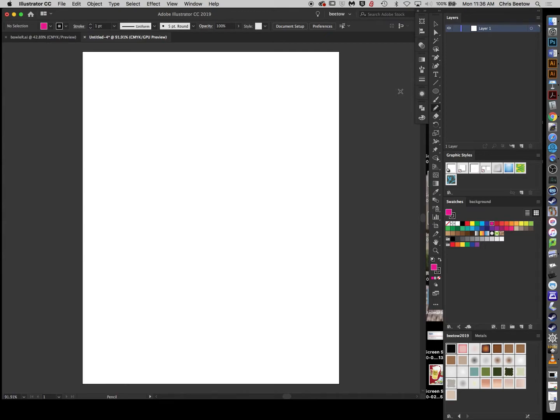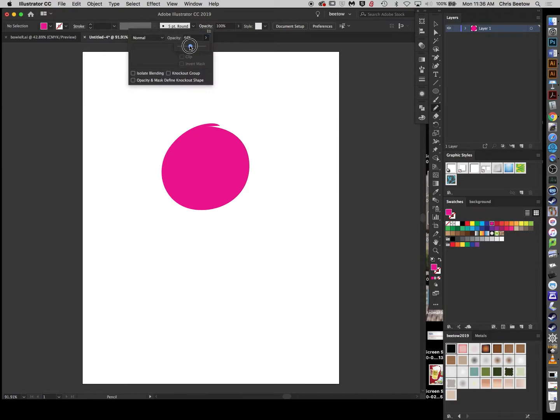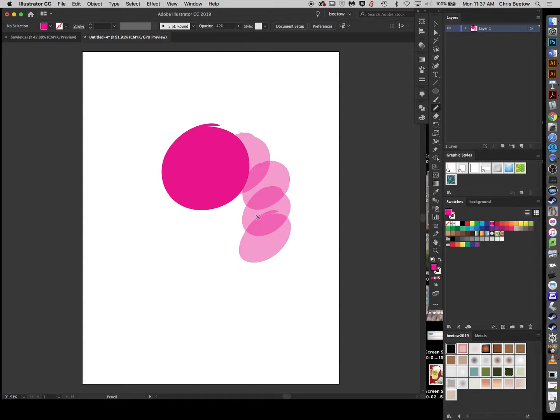There are a few other things that I think are really helpful and can speed up your process with Adobe Illustrator, and that is using the graphic styles feature. I am going to just draw a shape here, and I'm going to go up and change the opacity, drop that down to whatever. It's just not 100%, so it's 42%, it doesn't matter what it is. And I'm going to make this multiply. So now when I draw additional shapes, you can see that we have a change in opacity and a multiply feature happening.